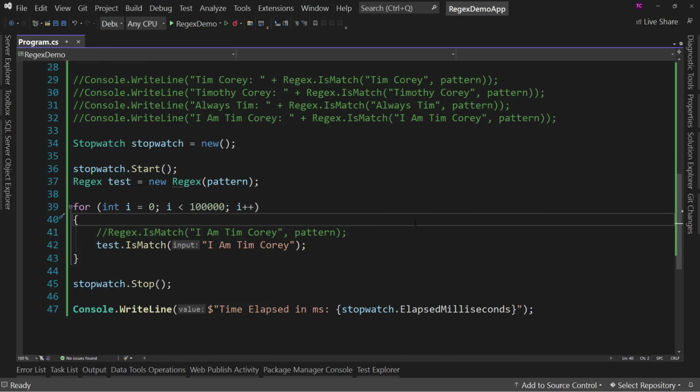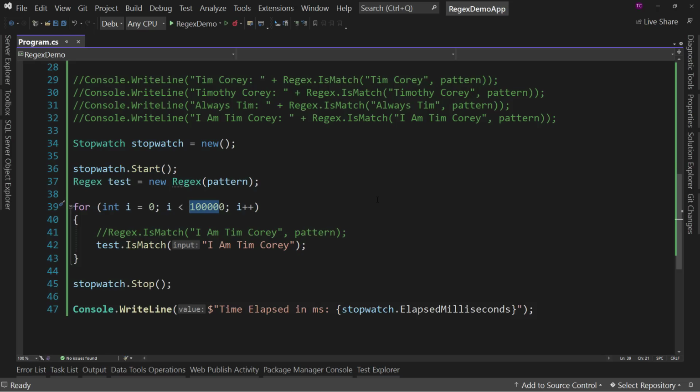So when people start to freak out and say, oh my goodness, this is a thing you should never do, it's so dangerous, it's so expensive. Listen, regular expressions can be expensive. Don't hear me say they're not. However, when we say expensive, we don't mean never use them. What it means is be smart about it. If you have a loop with 1 million records you're looping through, and then you're running 3 or 4 different regular expressions on them, yes, that's going to be slow. But it might be necessary.